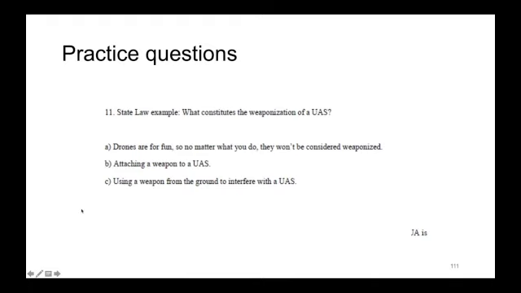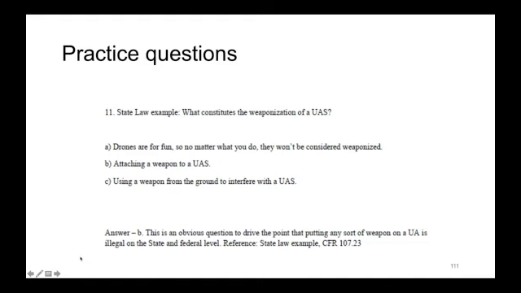State law, what constitutes the weaponization of a UAS? A, drones for fun, so it doesn't matter what you do. B, attaching a weapon to the UAS, or C, using a weapon from the ground to interfere with the UAS. What is the state law example that constitutes weaponization of a drone? A, B, or C?